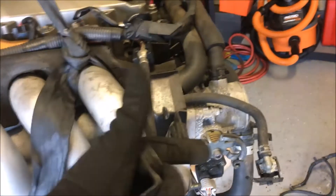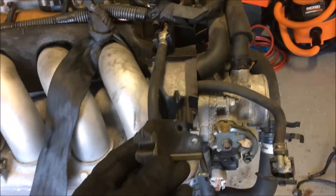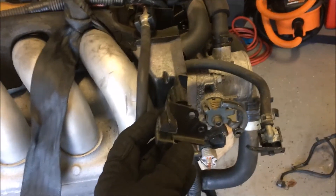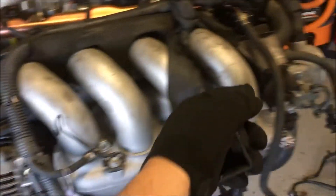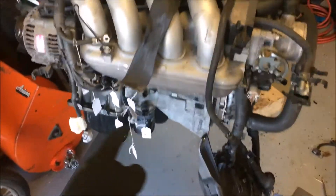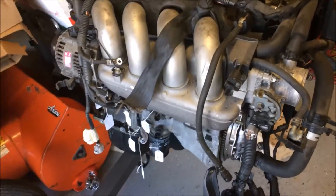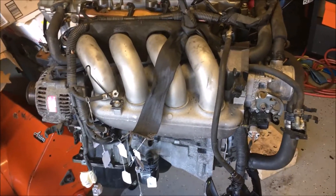This bracket is obviously designed for the cable coming the right way. This one off of the other engine is completely different — it does the same thing, just with different holes. Took this one off and it's got this little holder right here for the cable to come across. It'll come along the back here, tuck through there, and go right through — so that should take care of it pretty easily. One more little challenge down.